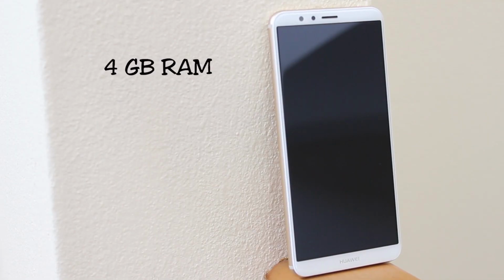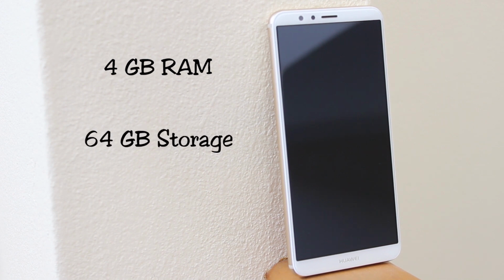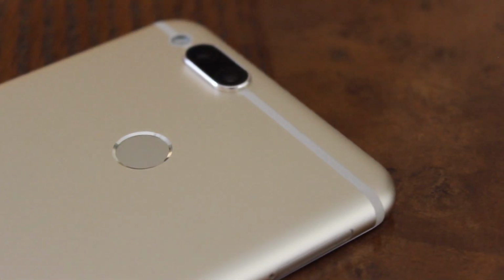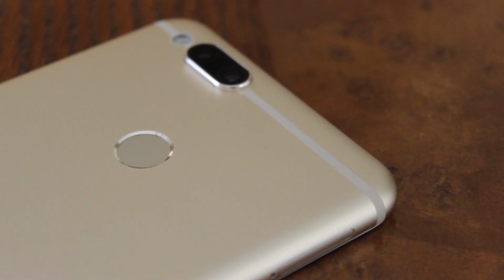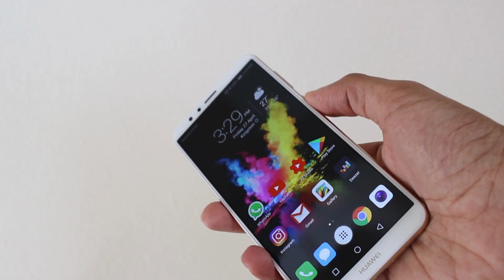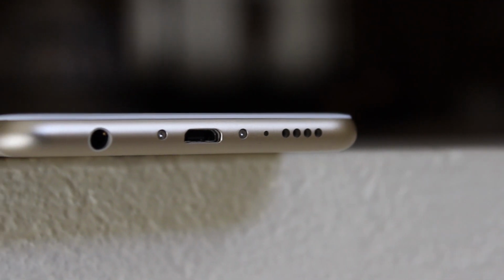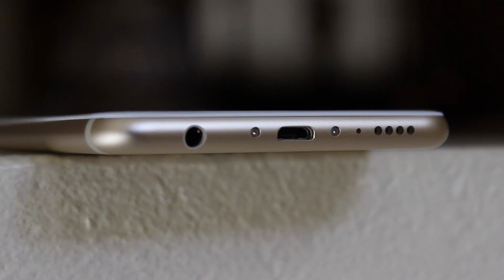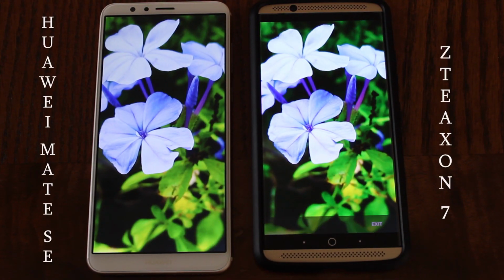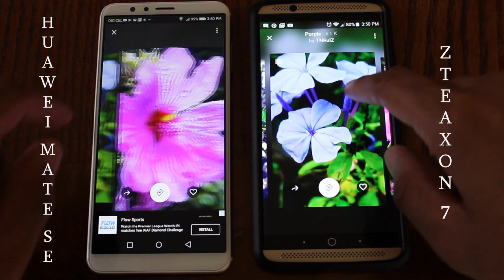With the Mate SE, you are getting 4GB of RAM and 64GB of onboard storage with expandable storage of up to 256GB. The power and volume buttons are very tactile and nice to press, and I must give Huawei a shout out for having one of the fastest fingerprint scanners I've ever tried on a phone in this price range. It is insanely fast and unlocks basically every time. And at the bottom we thankfully still have a 3.5mm headphone jack, a single speaker grille, and a micro USB charging port.